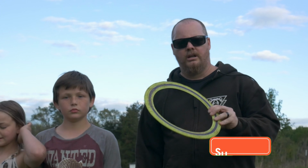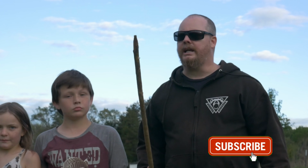The rules are simple. You throw this one just like a regular Frisbee, and you catch it with a stick. Easy as that. Can we do this? You know, you wouldn't think it, but catching it with a stick makes it so much easier.